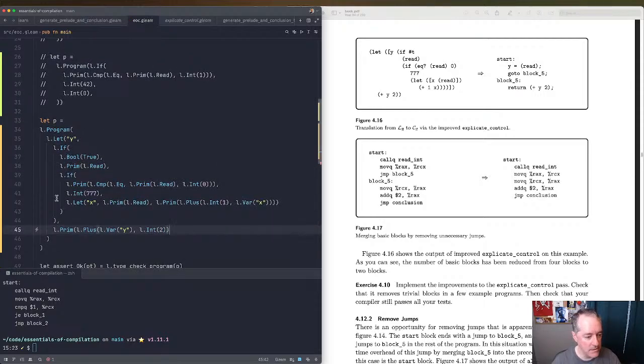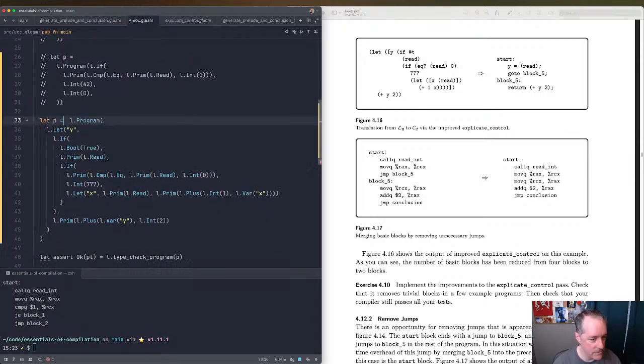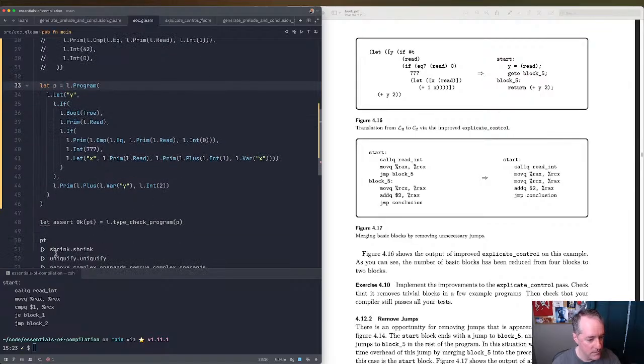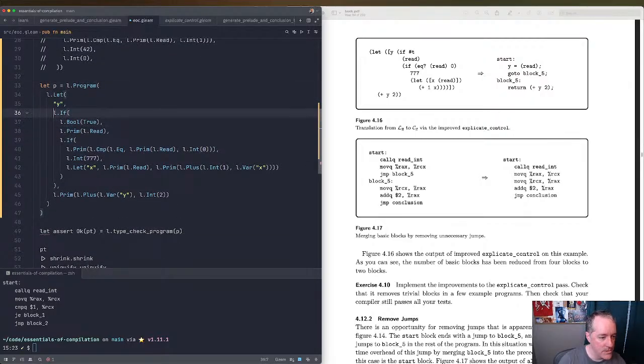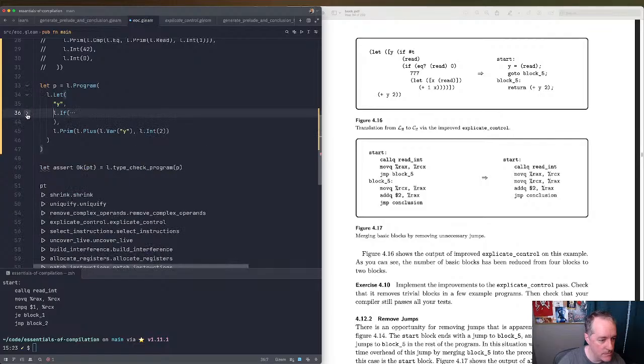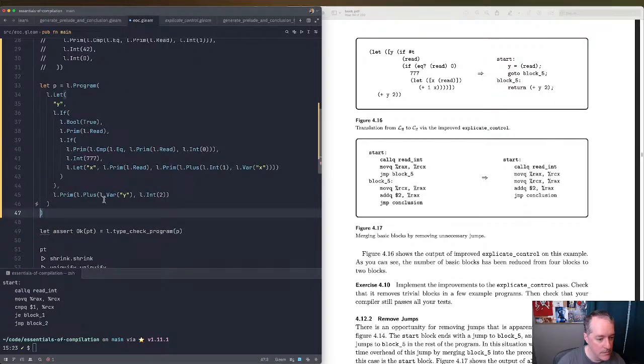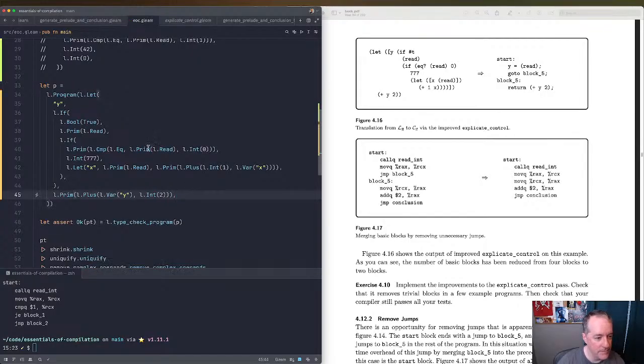Okay, what do we got wrong there? Yep, that's it. We're missing some parens here. Okay, there we go. So there's our program.